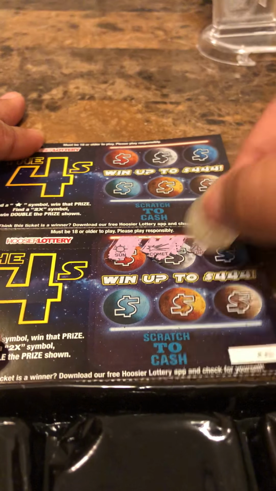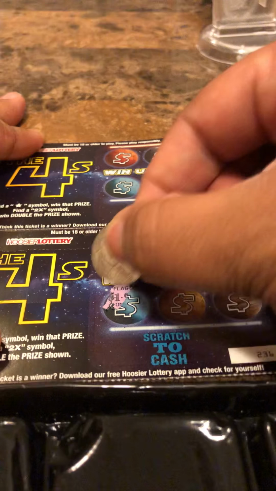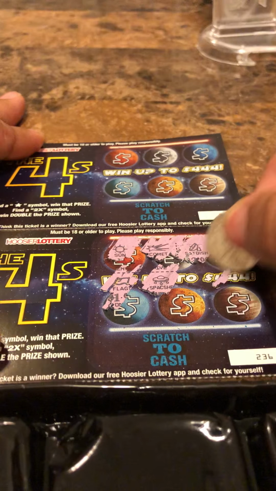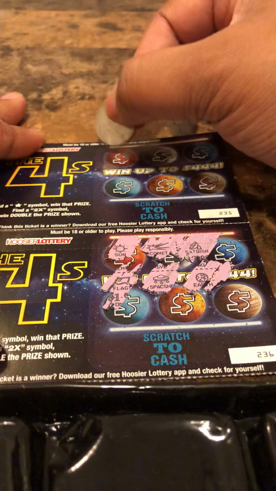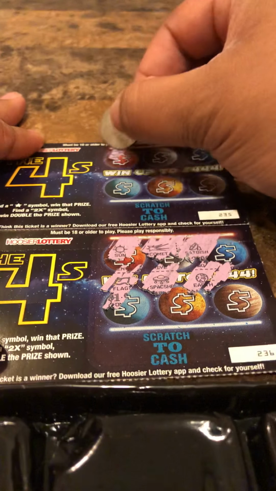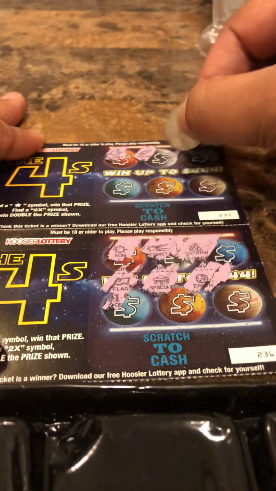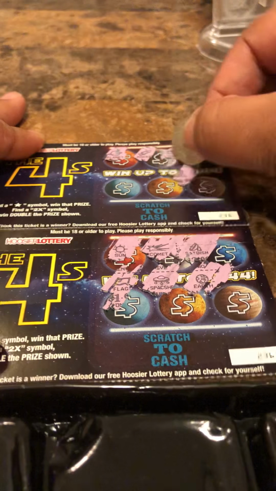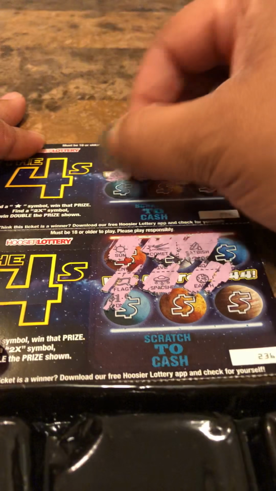Comet, satellite dish, flag, spaceship, Earth. Ticket number 236 is a loser. Planet, rocket, comet, Earth, alien, and a dish.